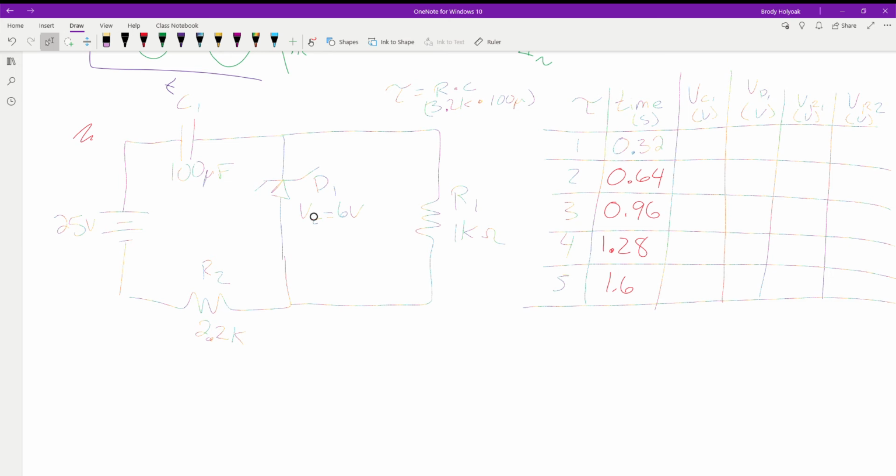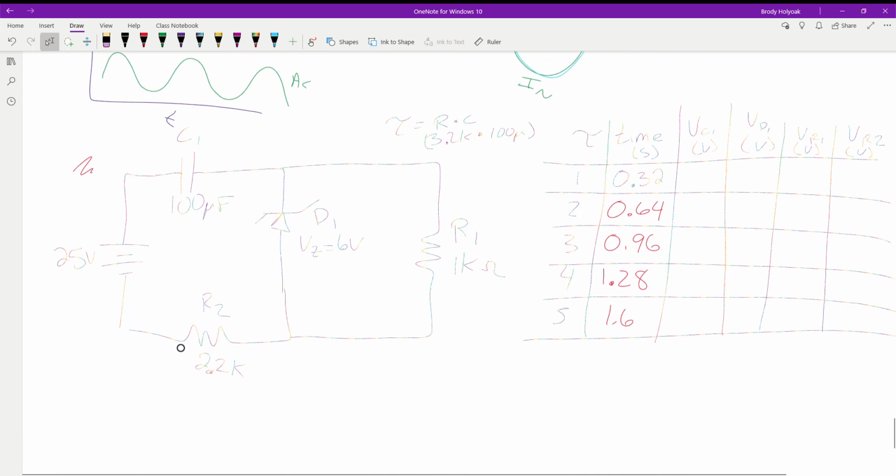Does that mean the resistor has to match that voltage? This resistor is going to match this Zener, because it's in parallel. Everything that's not dropped across these two can be dropped across R2. This is here just so we have a place for the extra voltage to go.